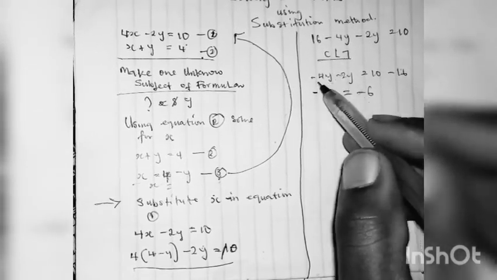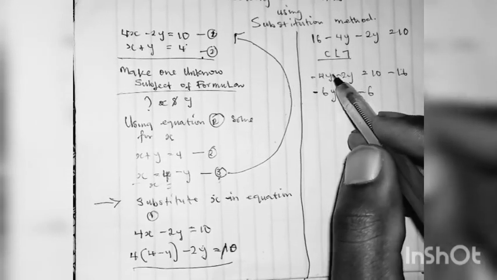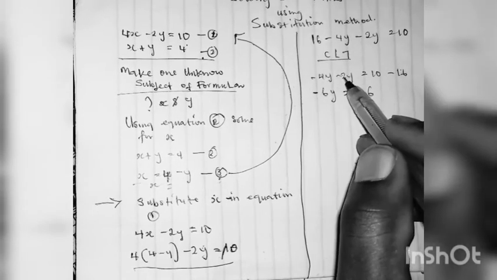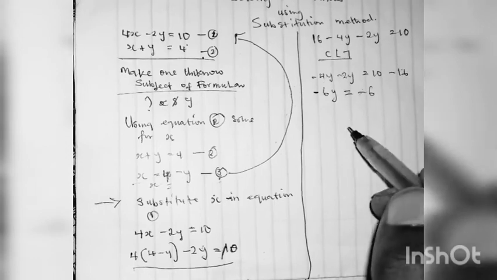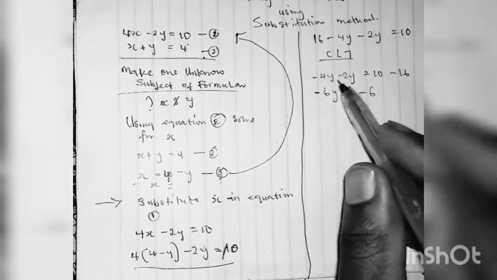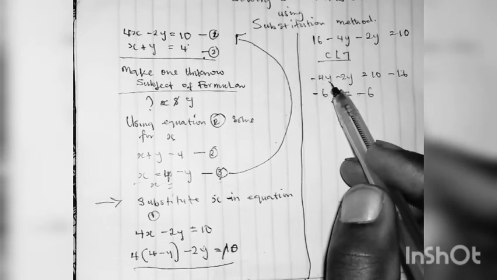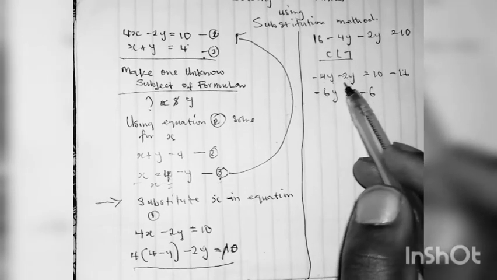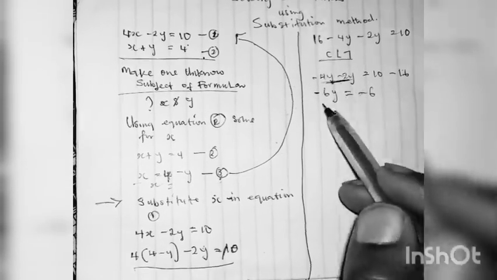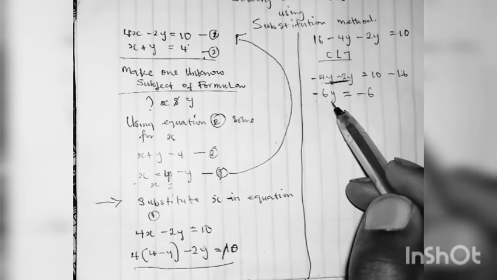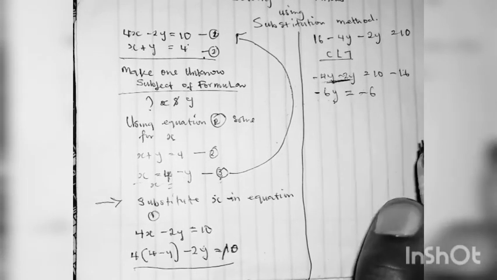When you are having two negative numbers like this, minus 4y minus 2y, you add both together and it will give you a negative sign. If you don't understand this, I'm going to do a topic on it very soon. If you don't understand how I got minus 6y, or you want more explanation on how I worked on this, please kindly drop it in the comment box and you will get feedback. But I know it is very easy.